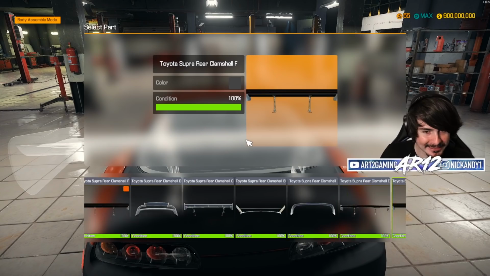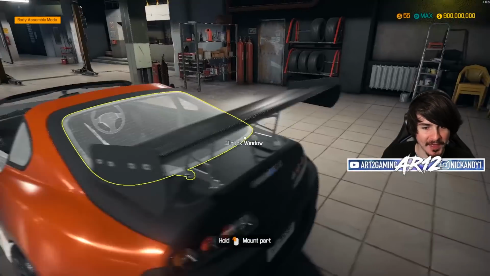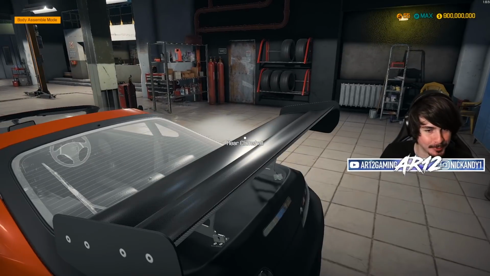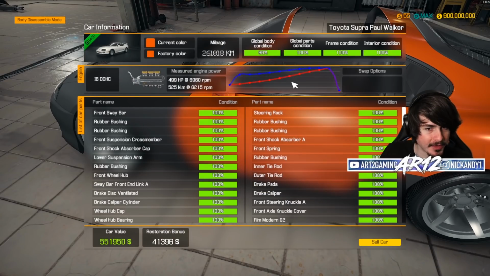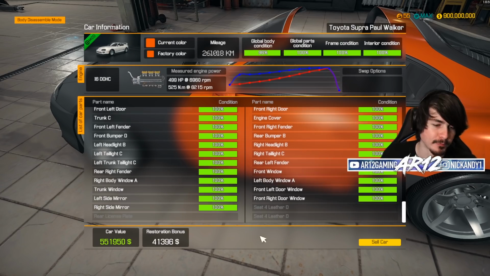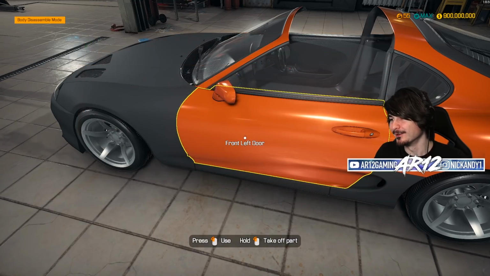I like it. Look at these options. Option F, that is straight out of Fast and Furious. That's the big APR boy. I think after all of that, car status 96%, the only thing I should be missing, my seats and a license plate. We are finished.